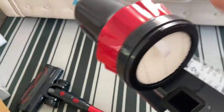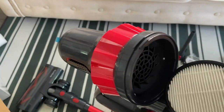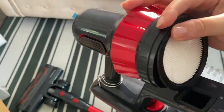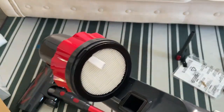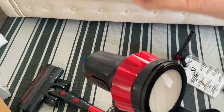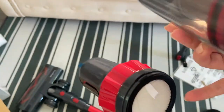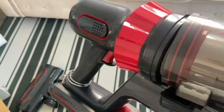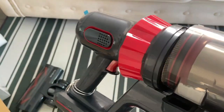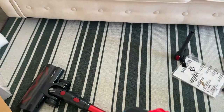Okay, so I've taken it apart to go and put our filters in. It actually already comes assembled. So these are obviously just spares. So you can just put those to one side. They've already thought of it. So look, you've got one at the base, at the top, sorry, here, another one here, and you then just clip this back on. So these can just go to one side until you need to change them.